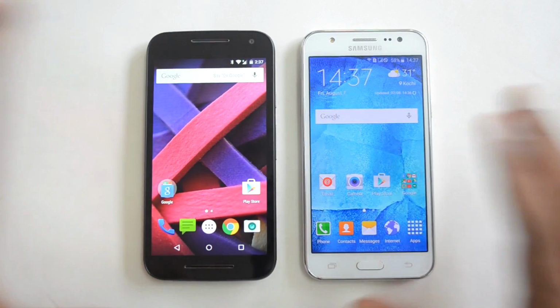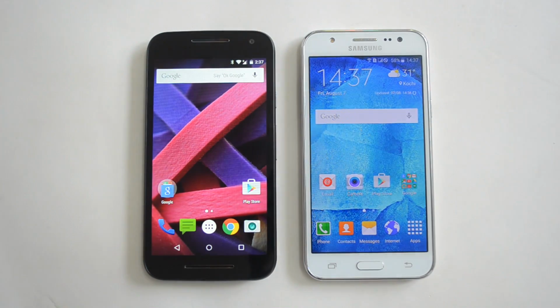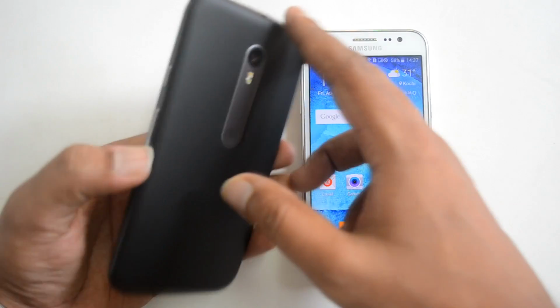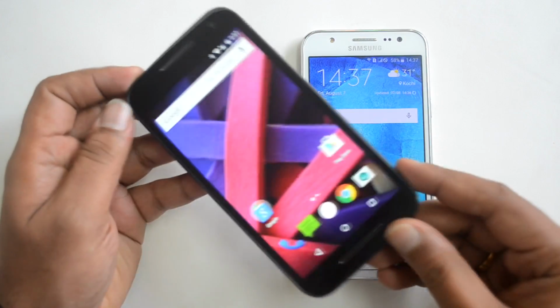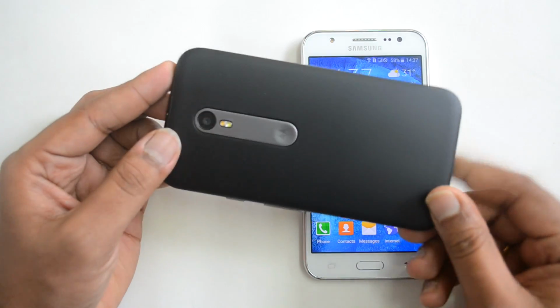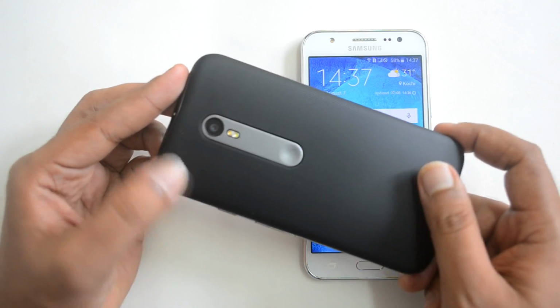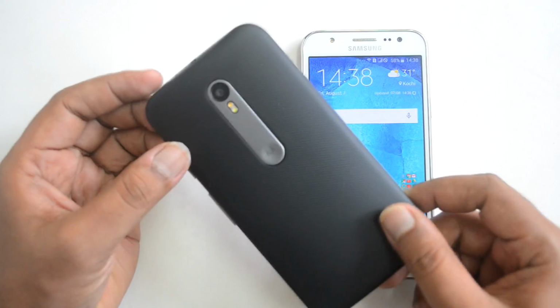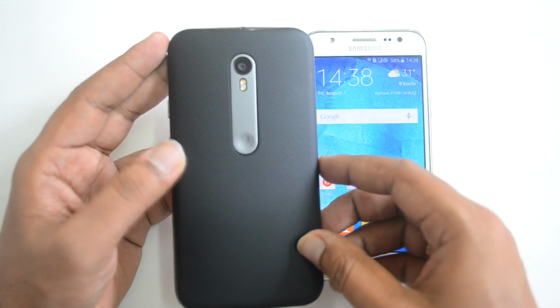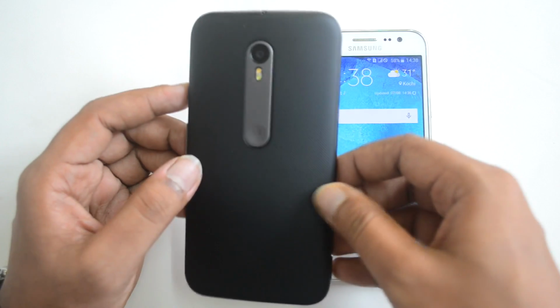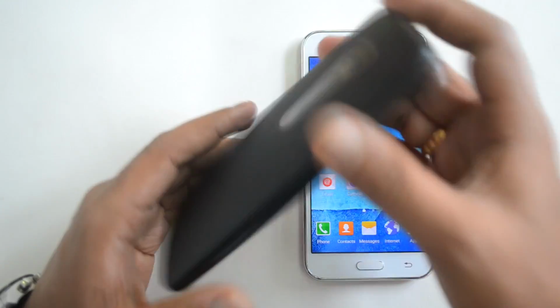Both these devices are in the mid-range category. So now let's go into the detailed aspect. First let's have a look at the design. Design wise, the Motorola Moto G3 comes with almost similar design aspects as the second generation. You can see not much of a change except for the rear panel, which has a really good finishing. It's a textured finish. You can see the camera, flash and the Motorola logo integrated together, giving it good design elements. The build quality is also very good.